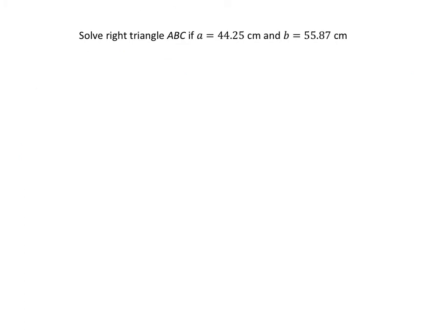For the next right triangle, I'm given two side lengths and no angles. So I will again sketch this triangle. Side A is 44.25 and side B is 55.87. This will be one of those instances where you will be required to use a calculated value in order to find something else. I do not want you to use Pythagorean theorem to find side C. We are doing trig, and I need to assess your ability to do trig.